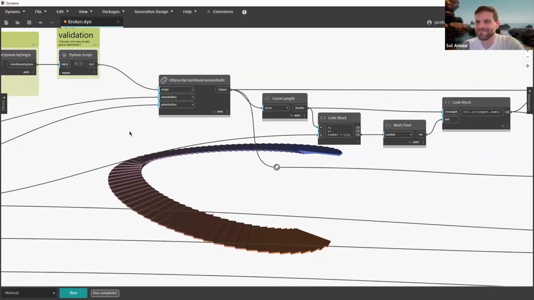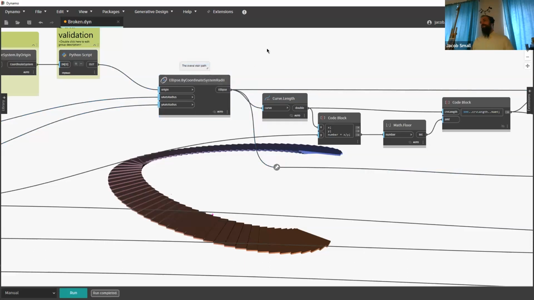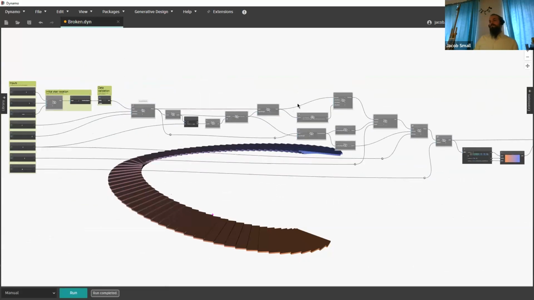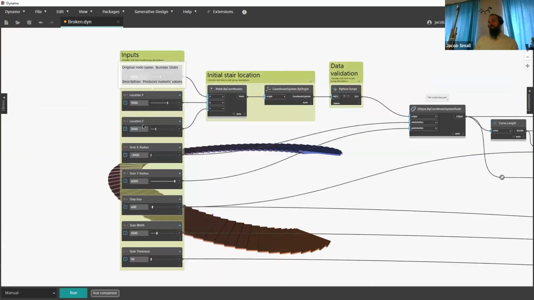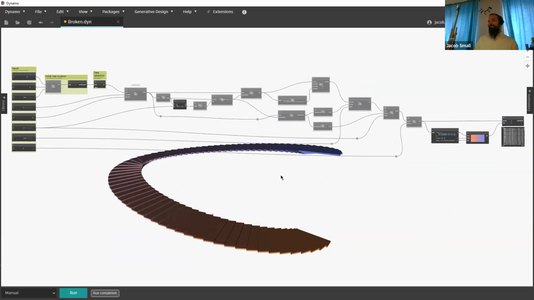One other point is made. The one other thing to do would be perhaps to add some notes to sort of describe. The client wanted an elliptical stair. Thus, we use an elliptical stair through ellipse by coordinate system radii. We can go ahead, add some notes, pin the notes to the nodes to make sure that they're there. Great feature, also super useful for sort of help for your inputs if you were going to run this through Dynamo Player or Generative Design.